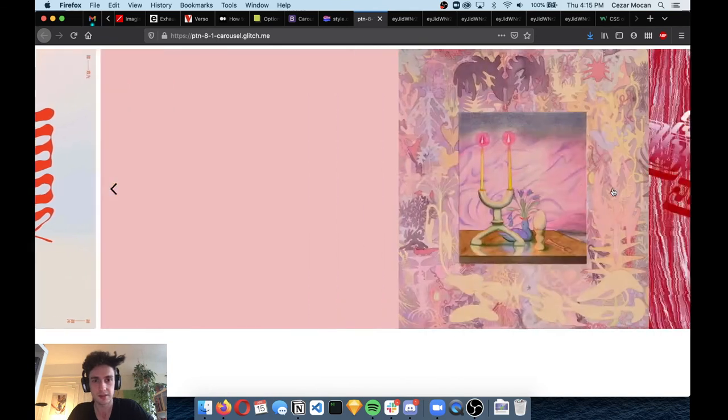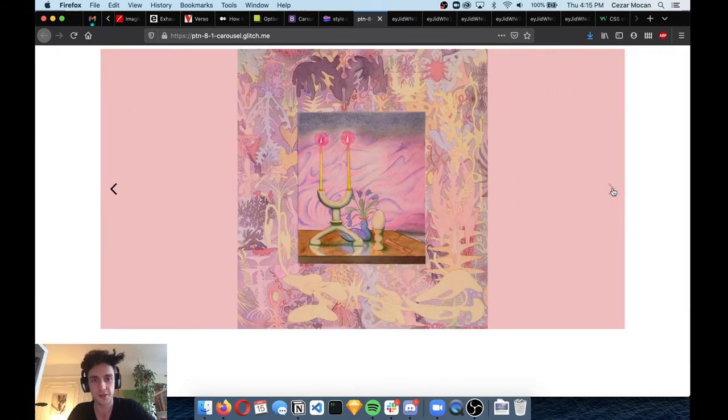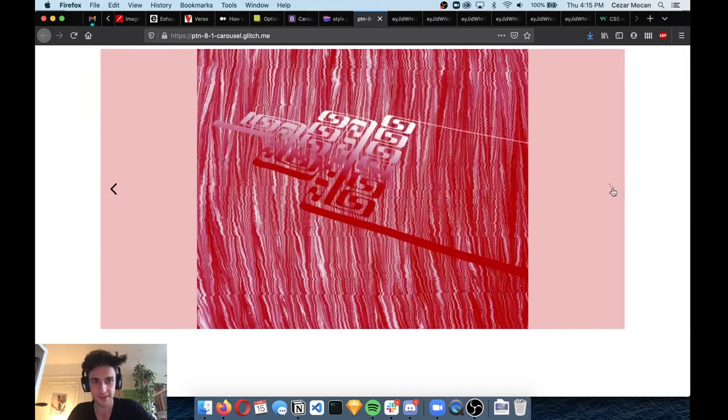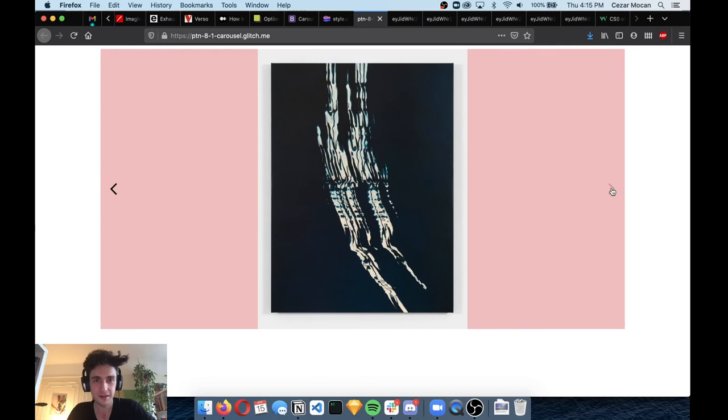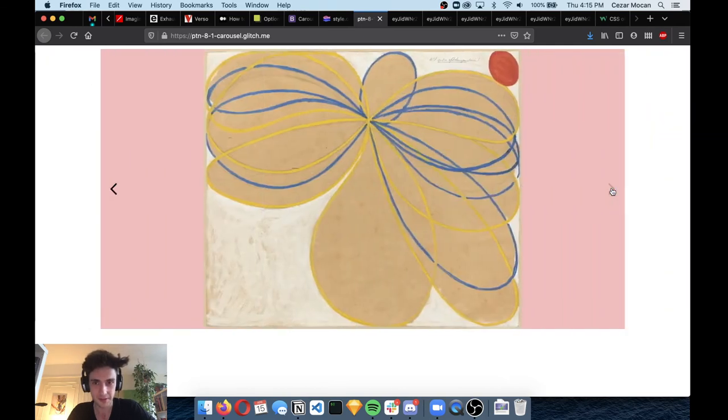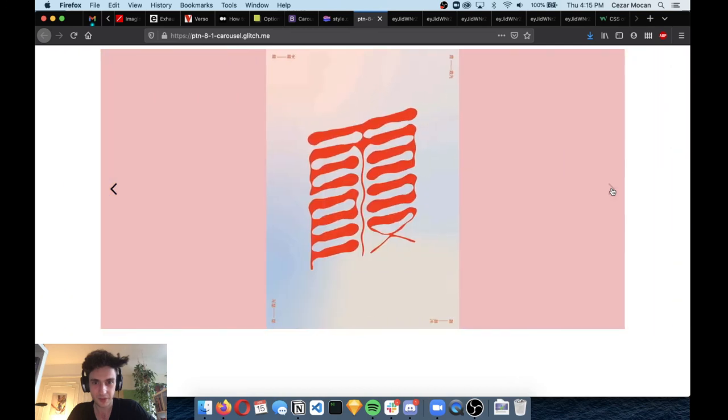Let's see. Ooh, what a chaos. Okay, so this is almost working. We see the next image coming in. However, the current image, oh no, I see. Okay, so the current one and the next one are moving fine.